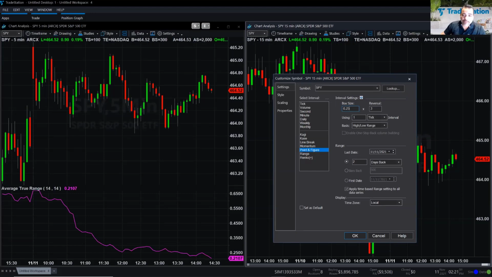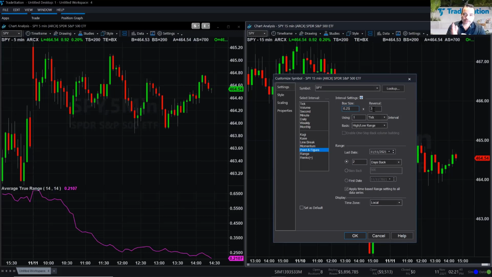All right, so the reversal amount is also something that you have to think about, and it is defaulted to a number 3. And what that means is that whenever the point and figure establishes a trend, meaning that the price is going in one direction, if it's going up, it'll be a column of X's, right? A green column of X's. And if it's going down, it's going to be a column of O's. Once it establishes that direction in the prices, it's going to have to hit the reversal amount in order to change directions. Let me explain that a little bit more.